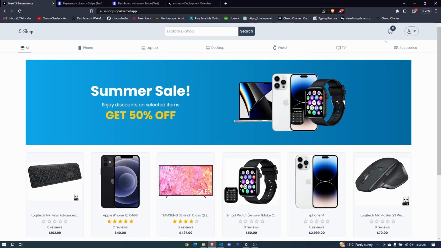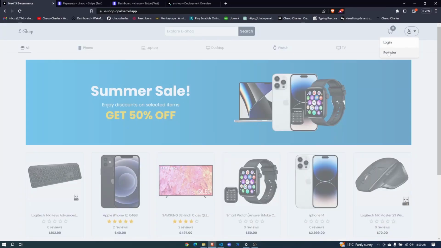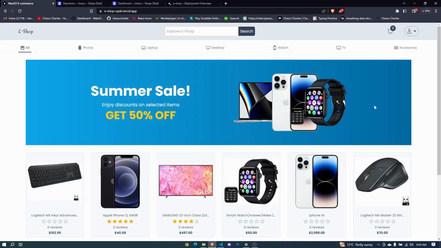At the top here, we'll see how many items are in our cart, and then we'll have an icon here that allows us to log in, and also we'll have some more links once we are logged in, for example viewing our orders. Right here you can add a banner which is advertising something in your shop, e.g. offering a discount and so on.